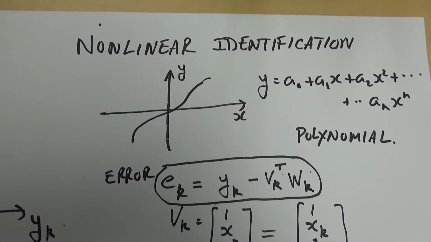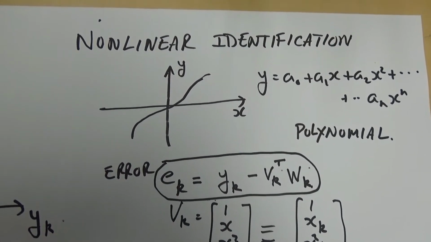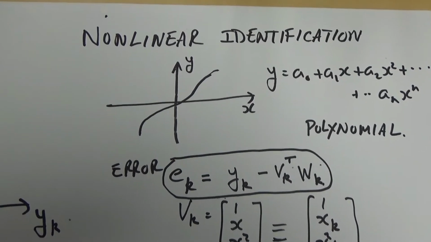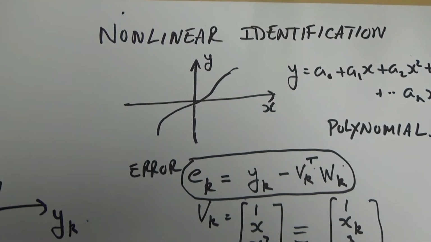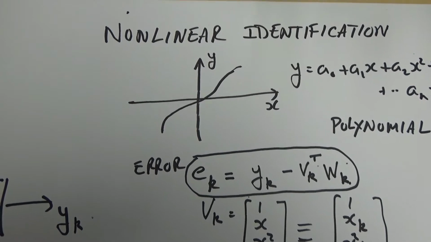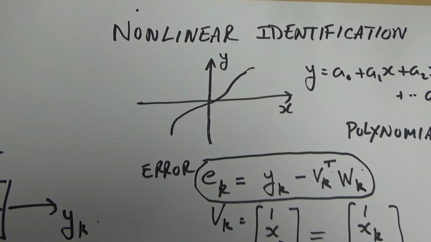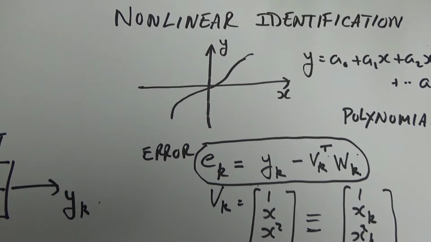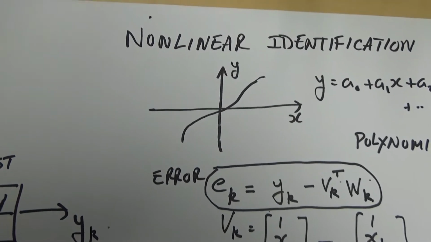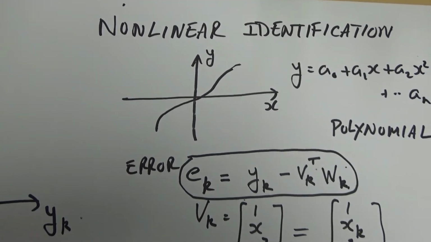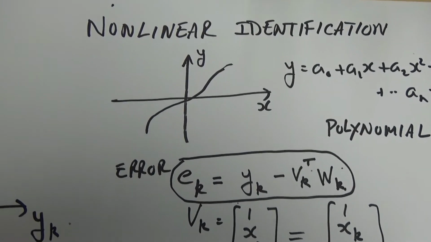Welcome back. I came upon this problem, well, I actually saw it a long time ago, where you've got some kind of nonlinearity in a system. It's a static nonlinearity. There's no dynamics in it at all. But you want to find out what that nonlinearity is. And so, there's a picture of a nonlinearity.